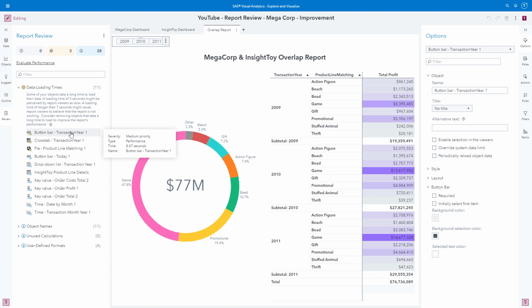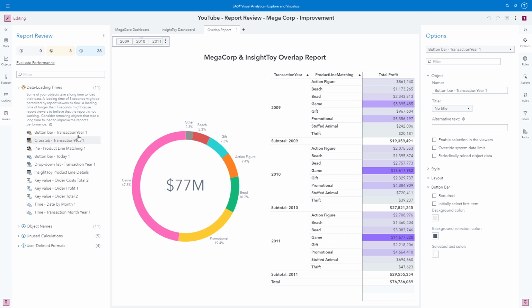But this is the first time I've run the report today, and this is the first time the overlap data source has been queried, that I can tell, because I don't think my colleagues are using this particular report. So this isn't a surprise to me that these are still a little long running, with the button bar being 8.47 seconds, the crosstab 9, and the pie 7.